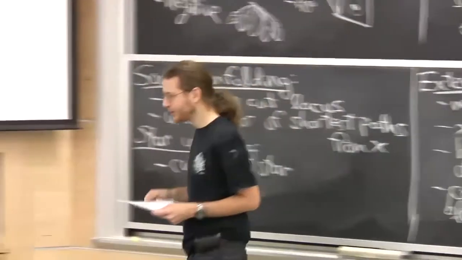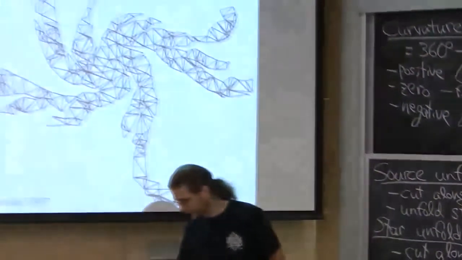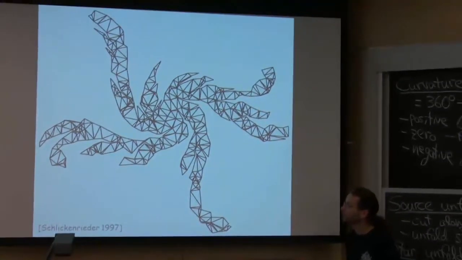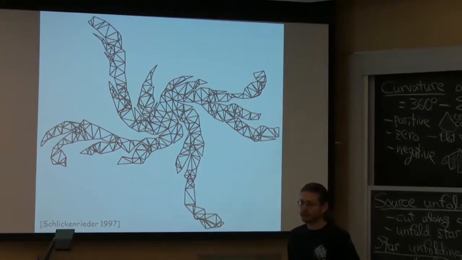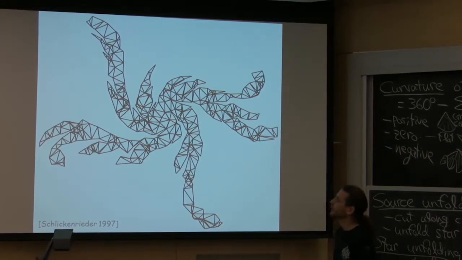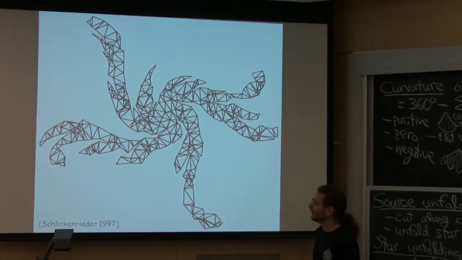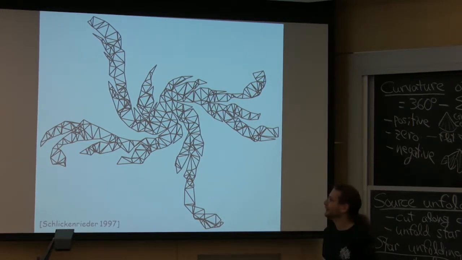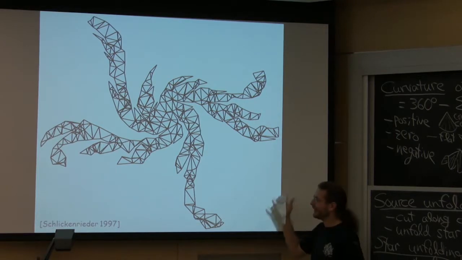The most thorough mathematical search is by this guy, Wolfram Schlickenrieder, who wrote the equivalent of a master's thesis in Berlin, now 13 years ago. And I just wrote to him about it yesterday. It's like, hey, this is cool stuff. Can I show it in my lectures? Like, yeah, it lives on.